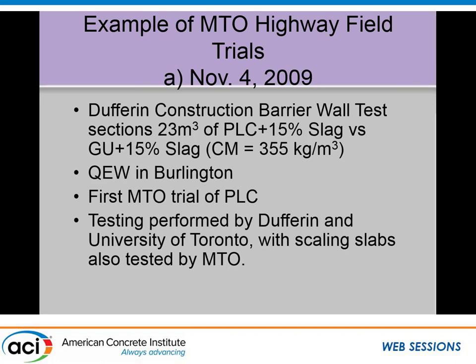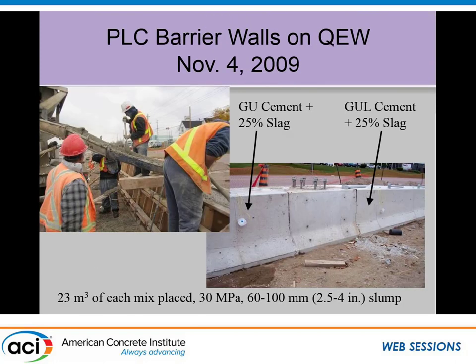But this is just a barrier wall we did 9 years ago. And we did truckloads on a barrier on an interstate highway, or the equivalent of an interstate in Canada. And we did a whole bunch of testing on it, which is why I thought I'd show it. So it's just a high barrier wall, a transition. Concrete looks like concrete, whether it is GU or GUL. And again, it was 3 truckloads of each mix, a 30 MPa, 4,500 PSI mix.